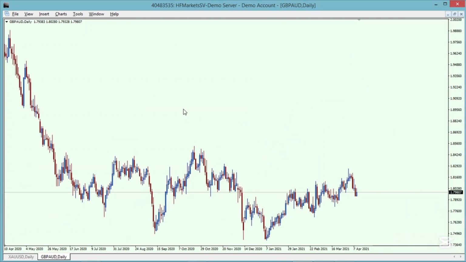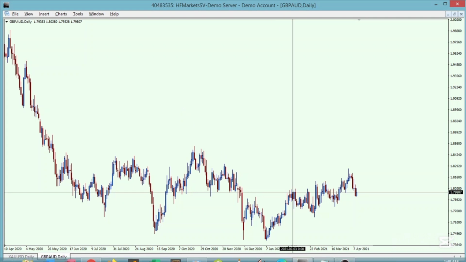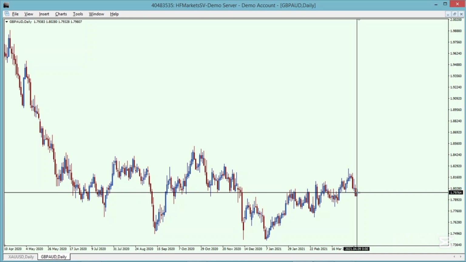So a 3 month period is 60 days. So why is it 60 days? Because in trading we only use the weekdays. So in a month you have 20 weekdays. In 3 months you have 60 weekdays. So a period of 3 months is 60 days, right? So I'll now use my pointer to count 60 days.